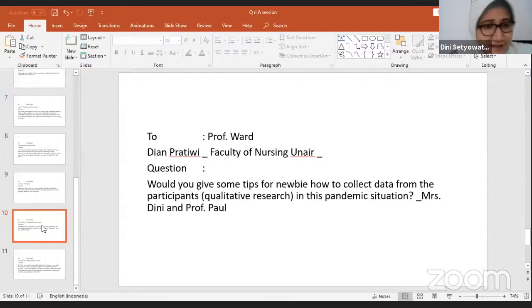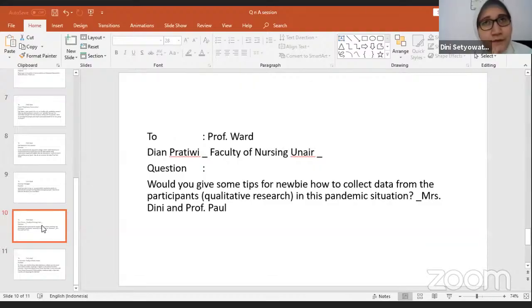Okay, I think I already covered this topic in my presentation, how we can collect the data in this pandemic situation. Because we can't contact a person personally, we can't have a face-to-face interview. What I would like to suggest, and I have done this in my current research project, is to use video call. We can approach a gatekeeper if it's required. For example, if we need parents who have preschool children, we can approach a school, and one of the teachers will be a gatekeeper to connect us with the parents.